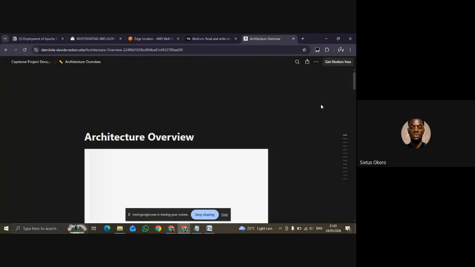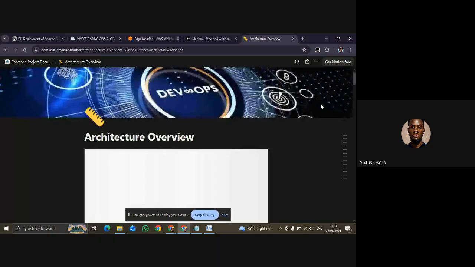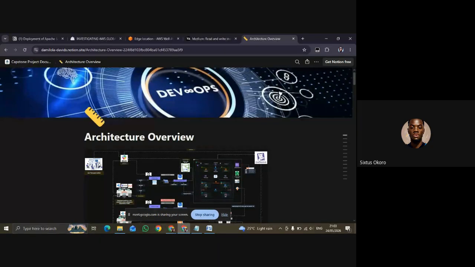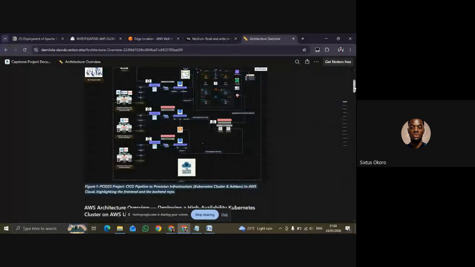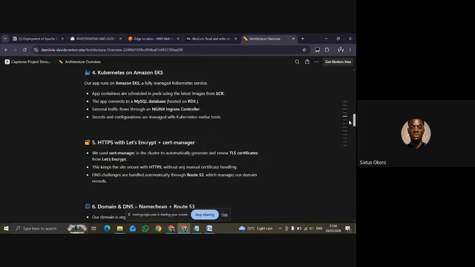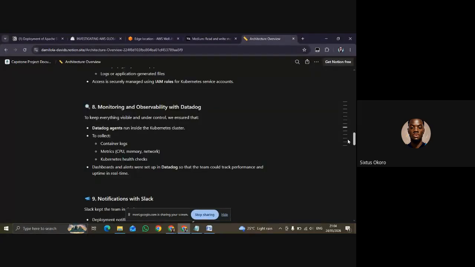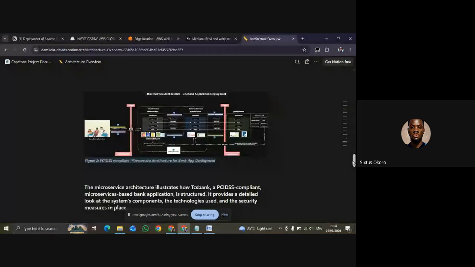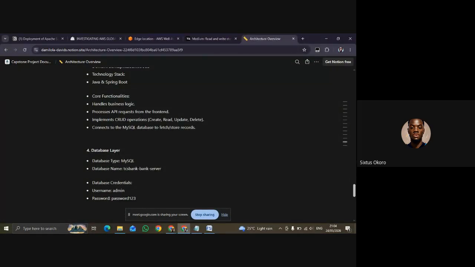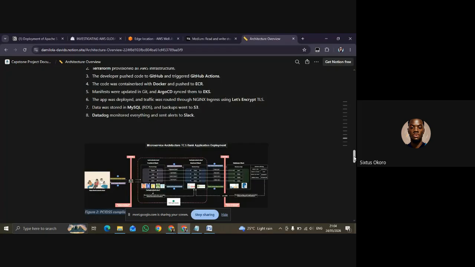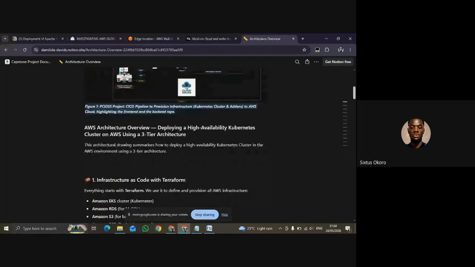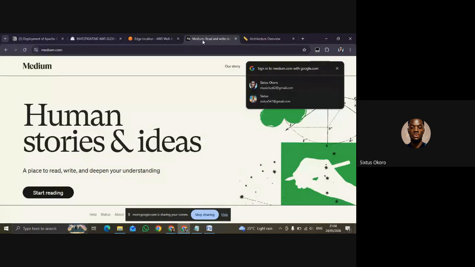So when you are doing documentation like this one, whether personal documentation or documentation on a large scale, you can use something like Notion. Notion is very good, and it's kind of standard, right? You can use it to do what you want. You can create sub pages. You can do a lot of things. You can write code. So this is just an example; I've mentioned Dev.to, Medium, Notion, LinkedIn.